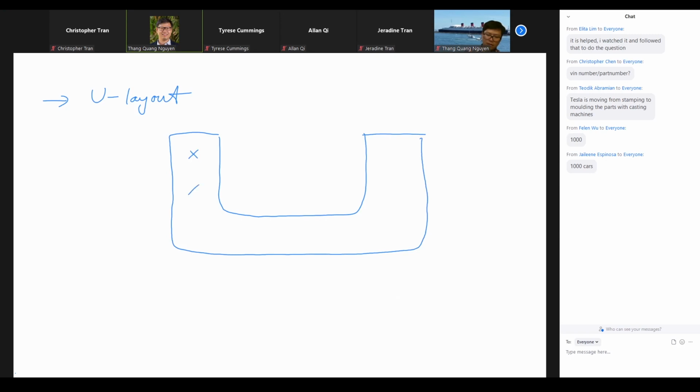And then the station position along the way like this. The workers and the station staying in that U shape. The advantage of doing the U shape is, for example, you bring a cart here, and the same cart can be moved and supply the parts to the different stations, right?